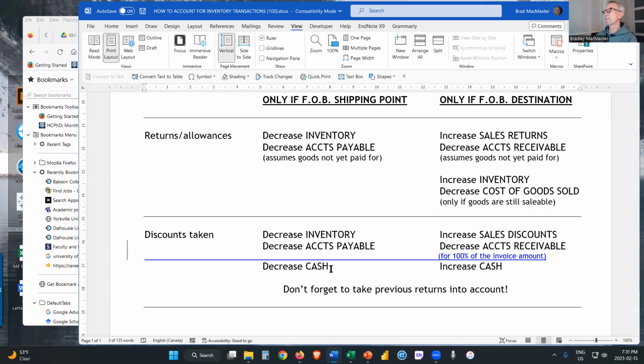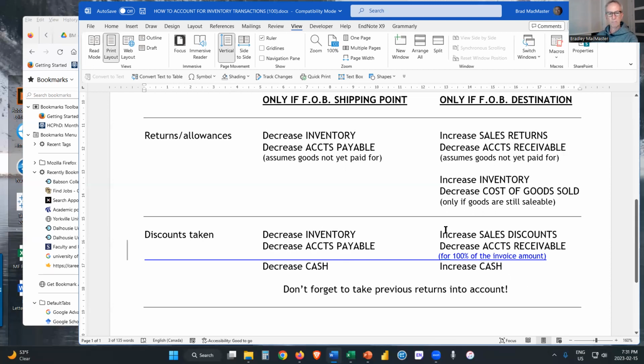And since we're only paying $58.80, that actually reduced the cost of our inventory. So we're going to decrease the inventory by the $1.20. That's decreasing the cost of inventory, not the quantity, just the cost. So we'll decrease cash by $58.80. We'll decrease inventory by $1.20. So there's decreases there of $60. And the offsetting decrease actually is in the accounts payable. We get full relief of our obligation to pay $60, even though we're not paying $60. And that brings the account payable down to zero.